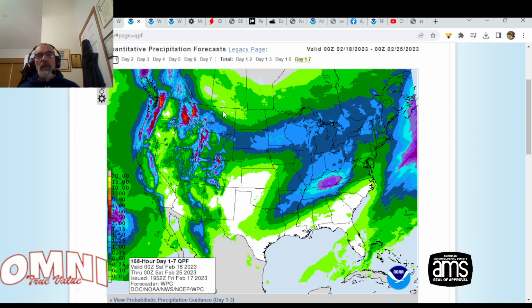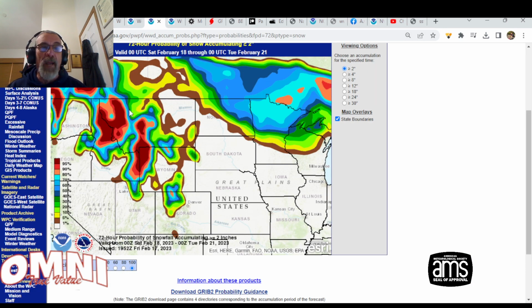The liquid precip amounts for the next 7 days. So this takes us through next Friday evening, looking at a quarter of an inch, half to 3/4 in upstate New York and New England, a half to 3/4 in the Ohio Valley, and an area of 3/4 of an inch to an inch and a half in parts of Kentucky and northern Tennessee. Busy up in the northwestern part of the U.S. and in the Northern Rockies, where we're probably going to see some upslope snows develop early next week with the next weather system coming eastward and some heavy precip going on in the Pacific Northwest.